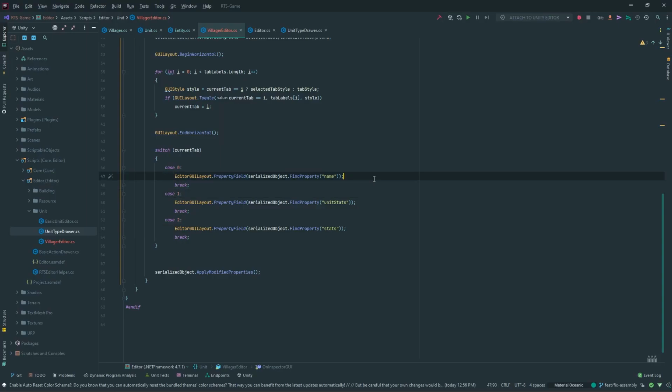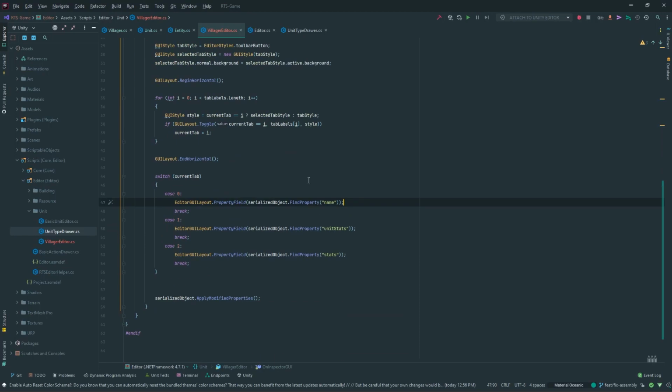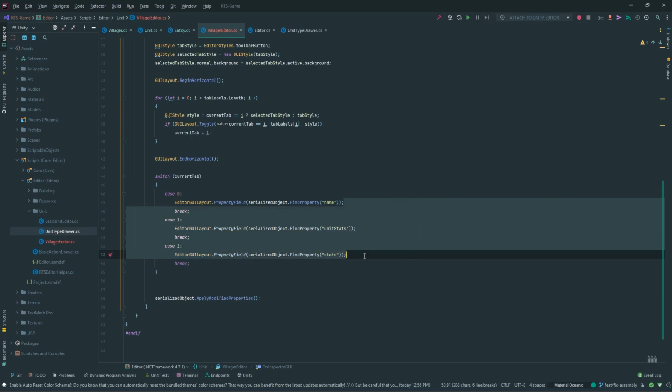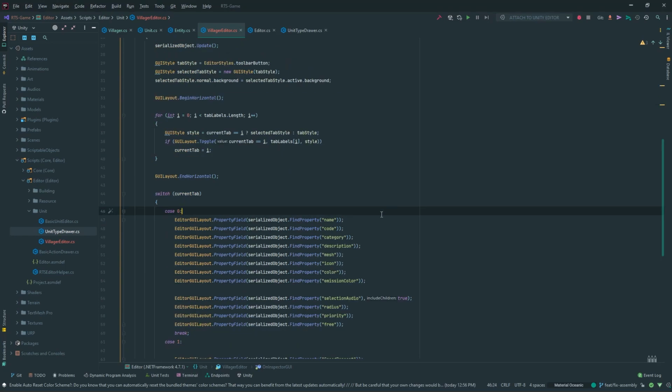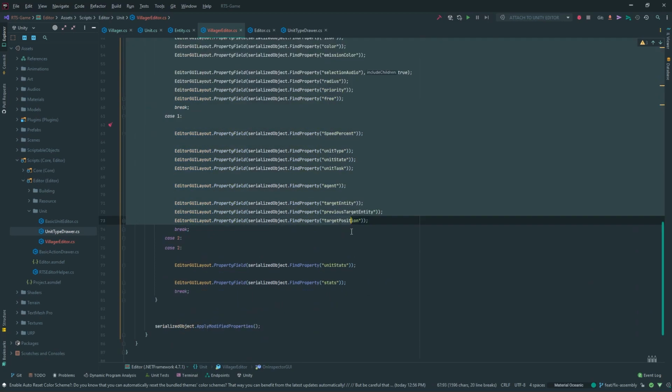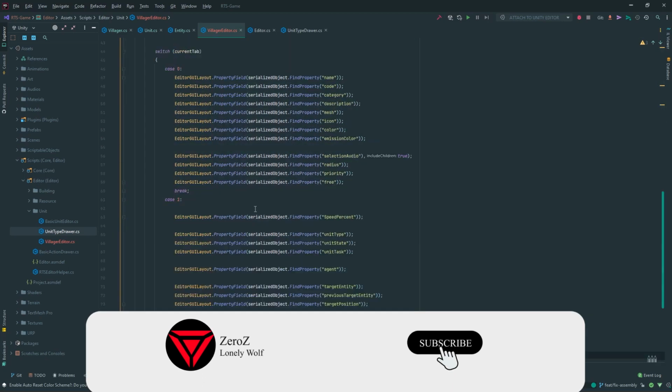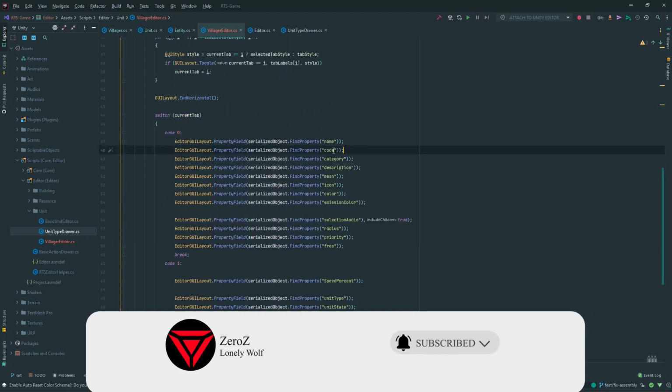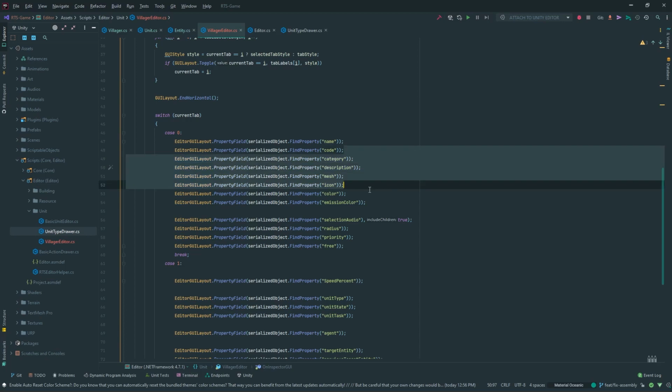For the sake of time, there is a lot of content and many duplicate variables and names here and here and here, so I will stop the video, write all of them, and then come back. So I added all the variables that I want to show in the inspector, and it just duplicates the code, and the difference is the name of the variables.